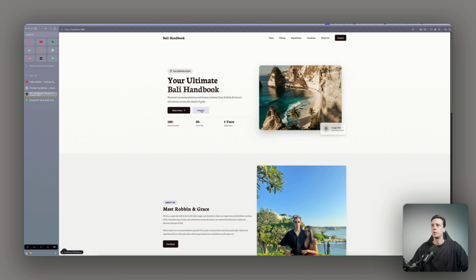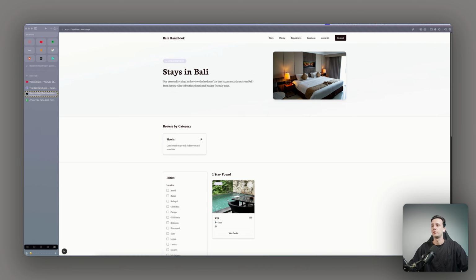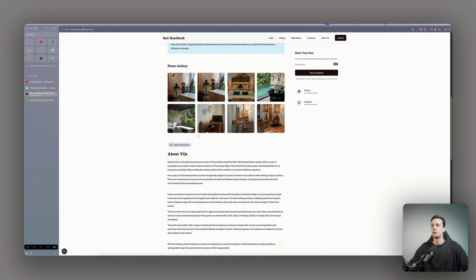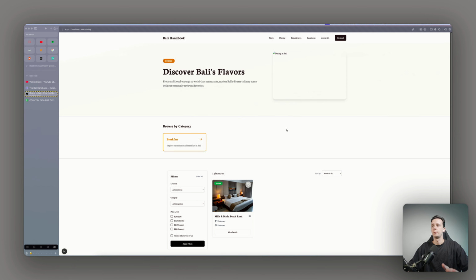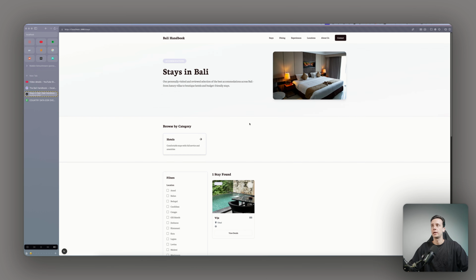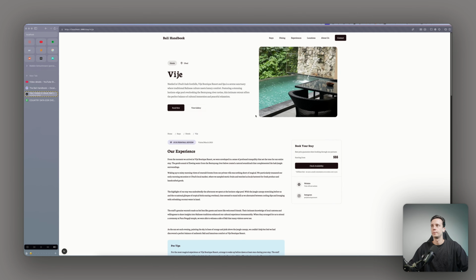So far, we built out our most important pages. We have a stays directory where we can register all the stays. We have the same for dining. We still need to do the same for experiences and wellness. We'll do this later. What I want to focus on today, I kind of got out of the project, but what we're going to do today.